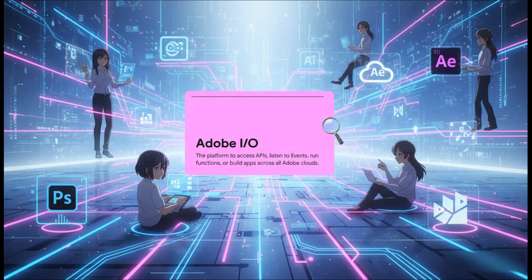At the very heart of this is Adobe I/O. Now, it's not just one product. Think of it as this huge umbrella, this comprehensive platform that gives you all the services, tools, and docs you need to work across the entire Adobe landscape. It's basically the central nervous system that connects everything together.